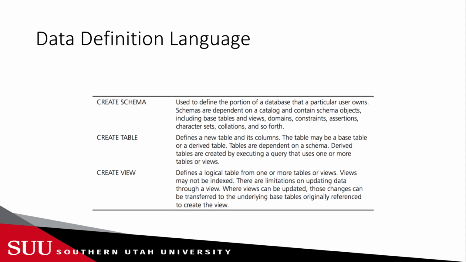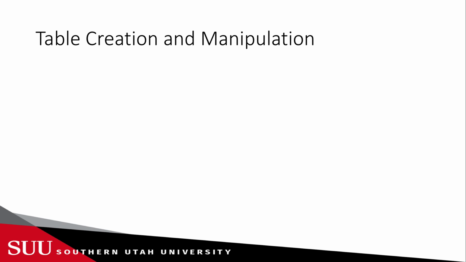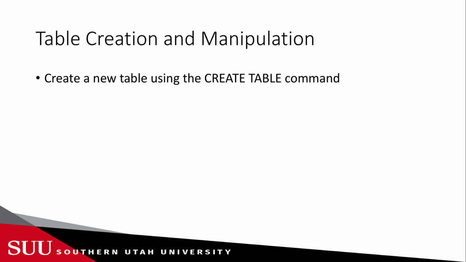Now the next thing is you need to create tables in your database to be able to load some data in those tables, and this is going to be our focus. So create table is the command that is going to help you define the table and define its columns, data types, and then this is going to allow you to insert some data in that table. Now what we are trying to cover is how to create a table using the create table command.